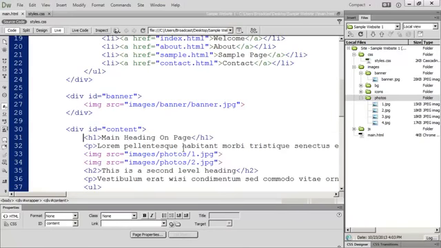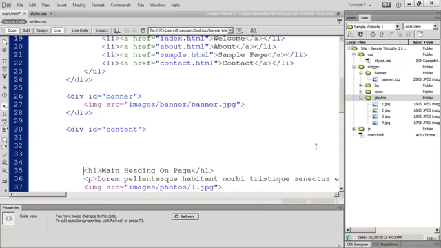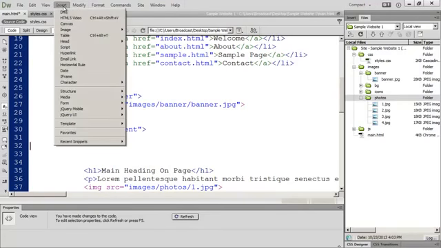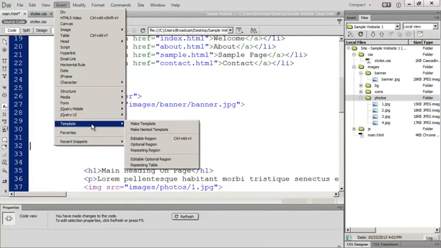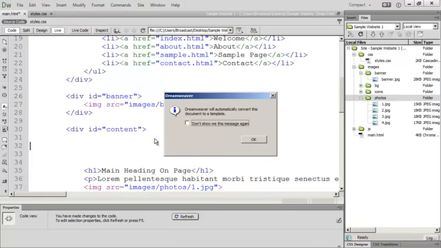So what I'm going to do is I'm going to click right here to the left of my H1 and hit enter a few times just to give myself some open space. And I'm going to click on one of those blank lines and I'm going to go to the insert menu and I'm going to select template. And you're going to see an option here for editable region. I'm going to select that.